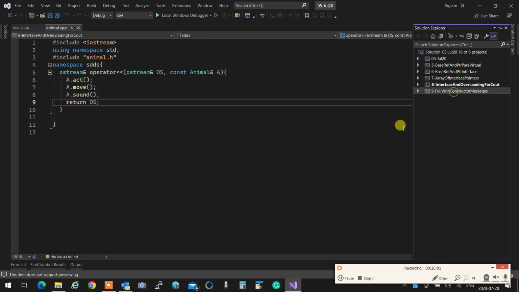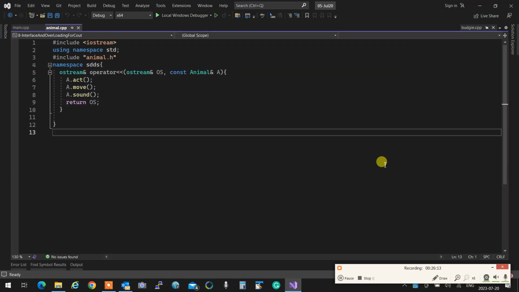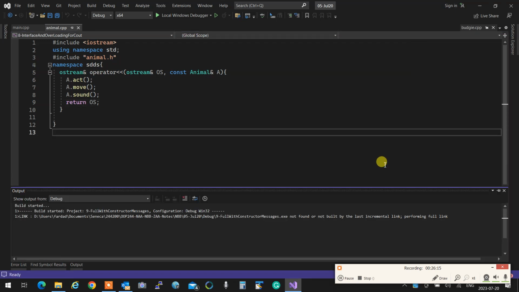And the other one is just the same thing. I just activated the constructors so it shows the construction of everything. So if I run it, it's the exact same thing. Let me just show it. So just walk through it and see. So the other one is the exact same thing.